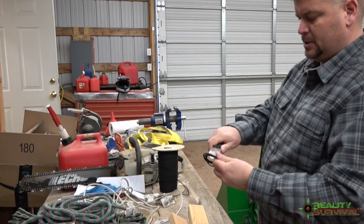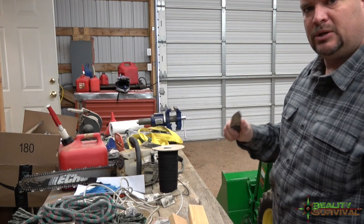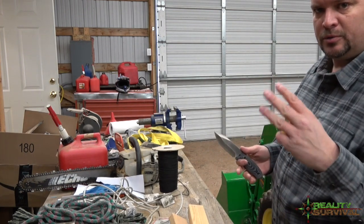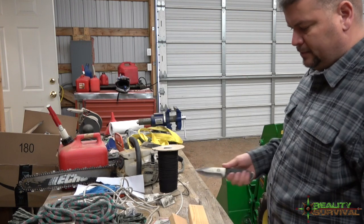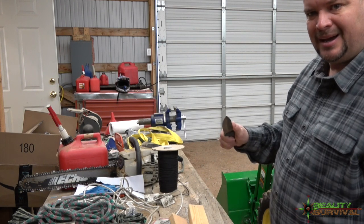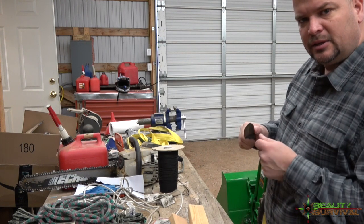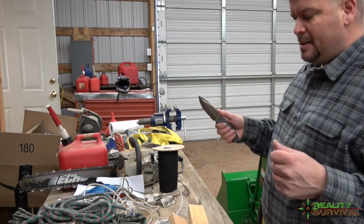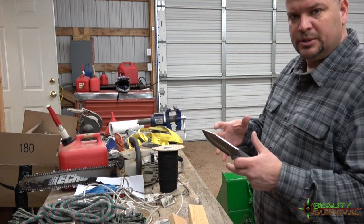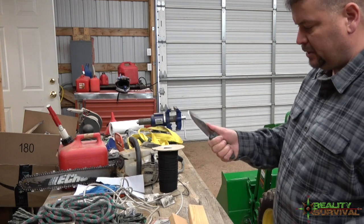The size and shape of this and the comfort in the hand is really just that perfect middle size knife. If you've been watching me for a while, I recommend carrying three different size knives for survival. This fits neatly right in the middle — it's not small enough to do little tiny delicate carving and not big enough to baton huge four or five inch wood, but it'll do like 80 or 90% of the stuff you need.